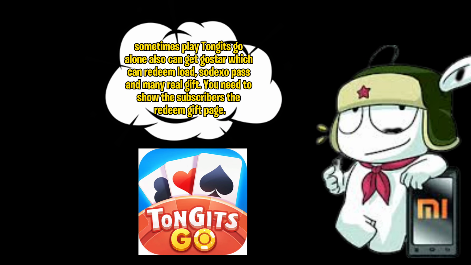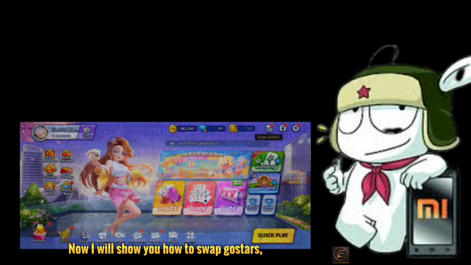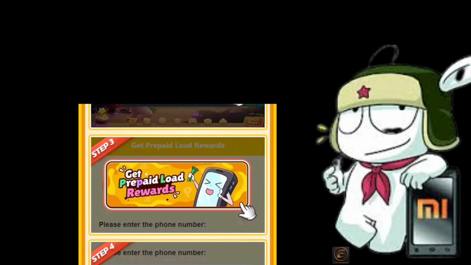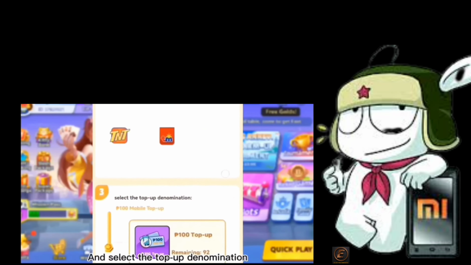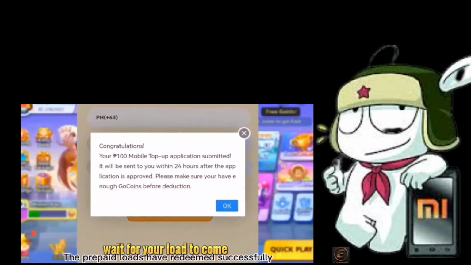Sometimes playing Tongits Go alone can also get Gusters which can redeem load, Dexo Pass and many real gifts. Now I will show you how to swap Gusters. First click on the Guster Plus button, then click on the gift icon. Select get prepaid load bonus, then enter your mobile number, click submit. Then select your carrier. Finally select your recharge denomination and click submit. Wait for your load to come.